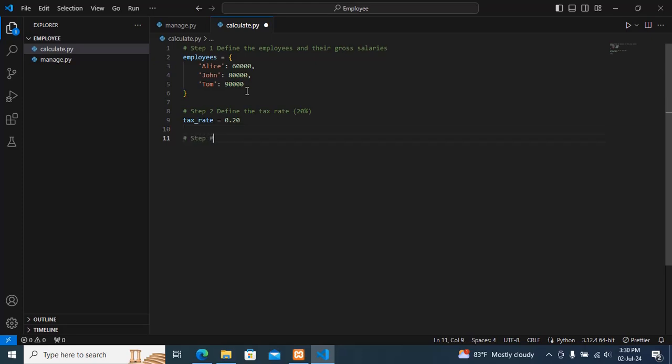Step 3, calculate the net salary for each employee.